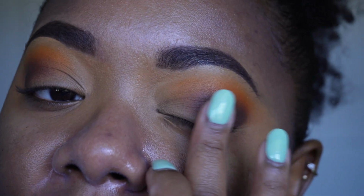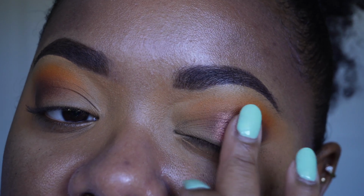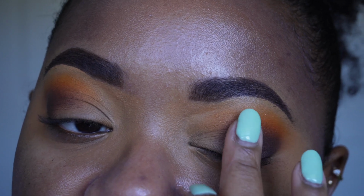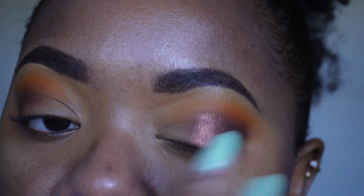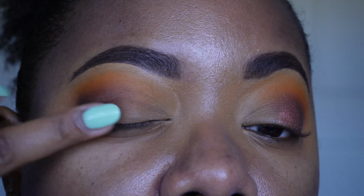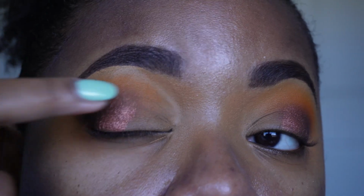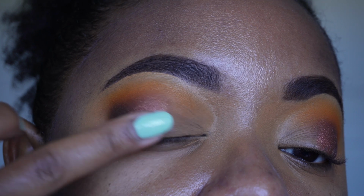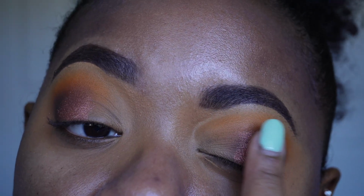And this is my first time touching these shimmers. So I'm going in with my, oh my gosh, my finger, when honestly, I probably could have gone in with a brush. I just wasn't sure. So I took my finger. Oh my gosh, this is beautiful. And I'm gonna try to use as many shades as possible for you guys. So just tapping that into the outer parts of the eye here.